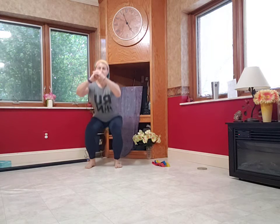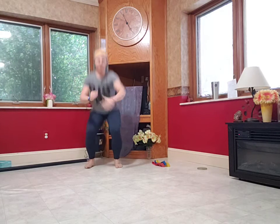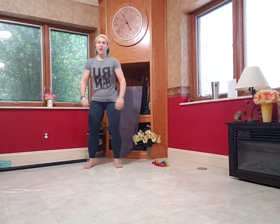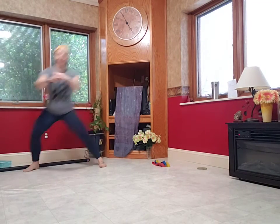Just a few squats here to warm up the hips. Feet a little bit wider than hip distance. Just bend the knees, weight to the heels, and come on up. We're just going to take a few of these. Just get the body moving, the blood flowing. With this workout, you can always do it without bands if you don't have any. The bands are just going to give you more resistance, make your body work a little bit harder. Let's do about 4 more here. We've got 2 more. 1 more, nice. Do a couple side lunges. Bring it out to the side and in, to the side and in.